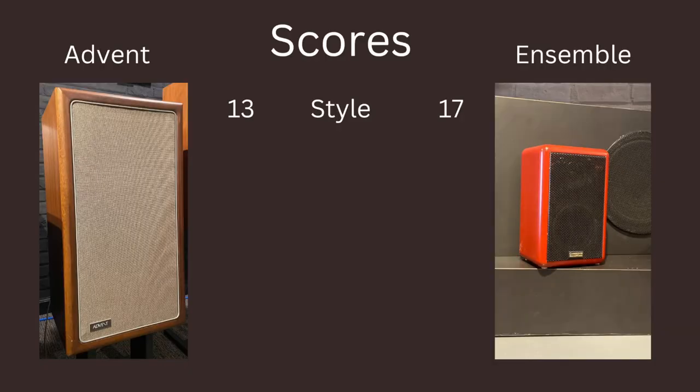So for that reason, the Advents have been scored a 13, and I gave the Ensembles a 17, again, primarily because of their flexibility. So on to imaging. Imaging for the Advents, I had given them a 15. Now remember, if you've seen the prior reviews, the Advents image is very centered. It's very pinpointed, dead center, and it's a fine experience, but it's different than other speakers, and it's different than the Ensemble.